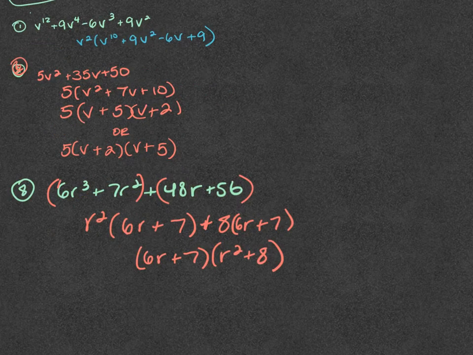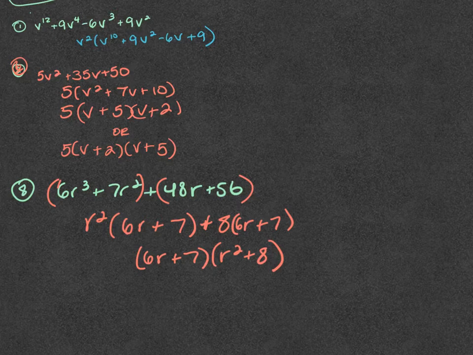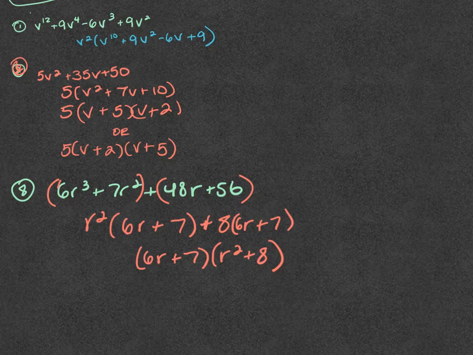Okay, so this time you're factoring by grouping, right? Grouping them in twos from this first set of parentheses, you can take out the r squared. From the second set of parentheses, you can take out the 8. You get r squared, parentheses, 6r plus 7 plus 8, 6r plus 7. Take out the 6r plus 7 and then multiply that times r squared plus 8.